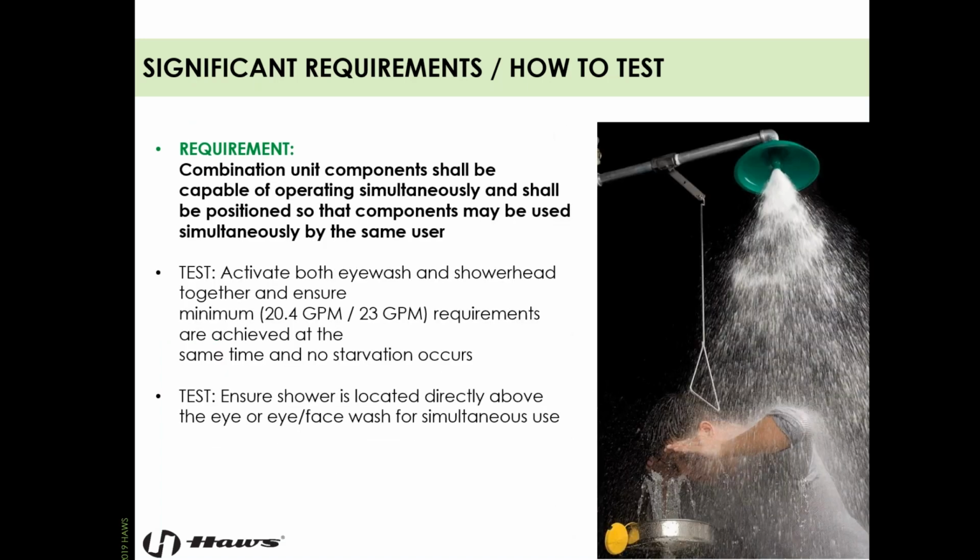Now, combination unit components need to be capable of operating simultaneously, meaning both are running at the same time with enough water so that they're usable. And they need to be positioned so that the components of both the shower and the eye wash or eye face wash are aligned and can be used simultaneously by the same user. The shower and eye wash are never meant to be separate pieces of equipment.